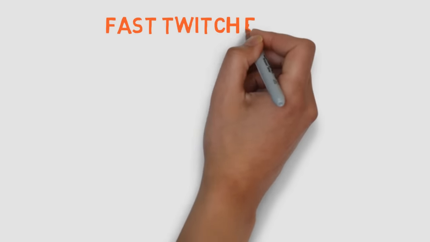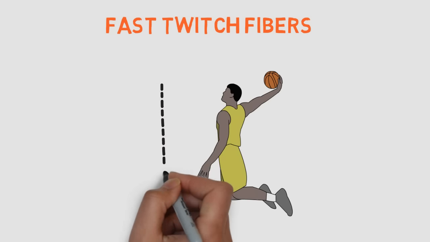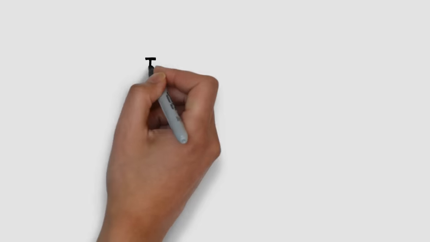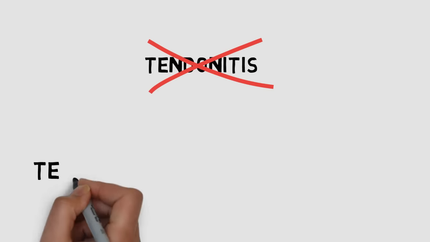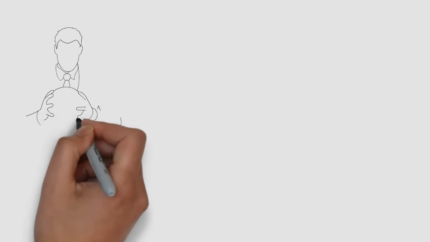These fibers contract faster than the rest of the fast twitch fibers, and they are the secret to a major increase in your vertical jump. Instead of getting tendonitis in your patellar tendon or tearing your Achilles tendon doing thousands of box jumps, use this scientific approach to jumping.